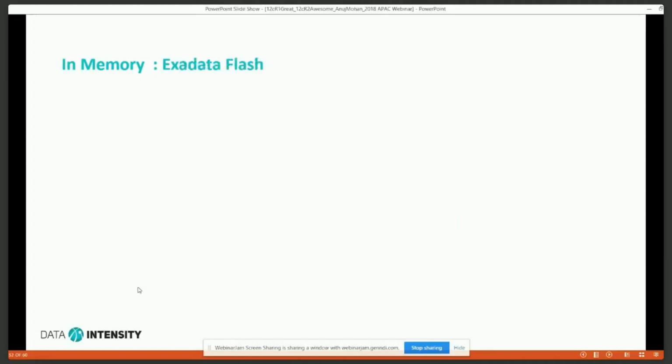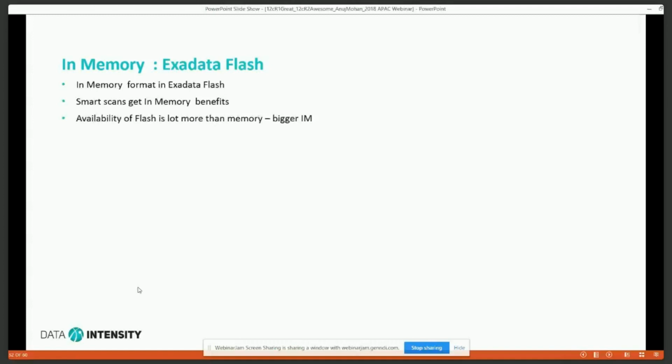Another enhancement: if you're creating in-memory column stores on Exadata, then you can extend it to the Flash. On Exadata you have a huge Flash, which is a lot bigger than the memory footprint you have on a server. So your in-memory column store can be really big on Exadata, and it's pretty simple to implement.